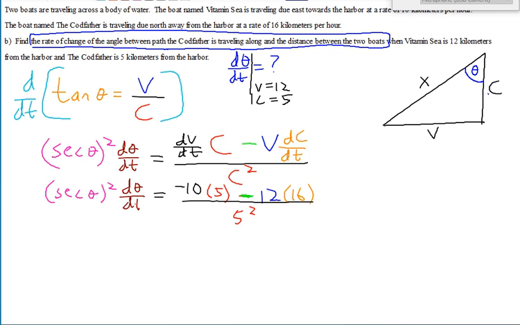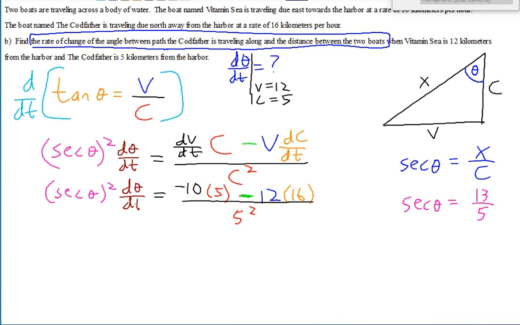So we go back to our diagram here. A lot of times you go back to the original equation, but here we're just going back to the diagram itself, because we want to know what secant of theta is. Well, secant, remember, is the reciprocal of cosine. Cosine would be adjacent over hypotenuse, c over x. So secant is x over c. And we know c is 5, and remember in part A, we figured out x is 13. So it'd be 13 over 5.